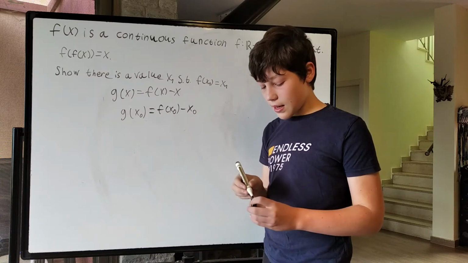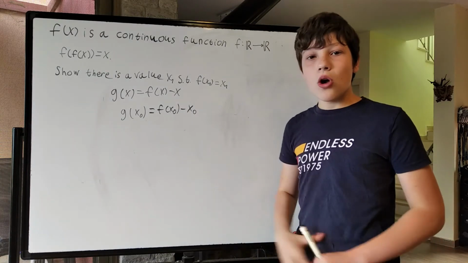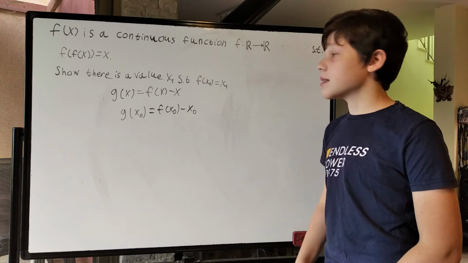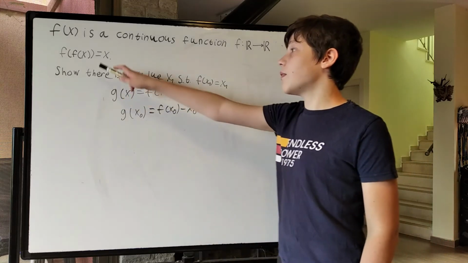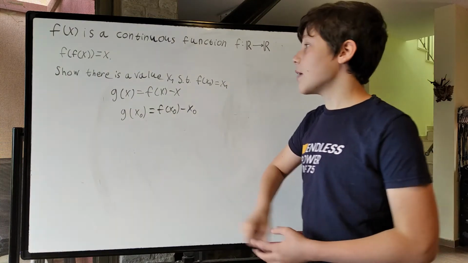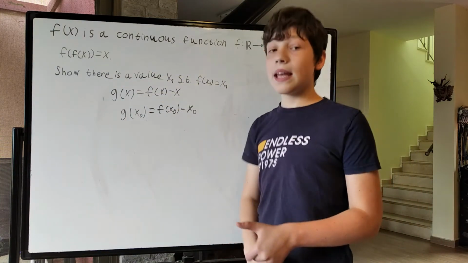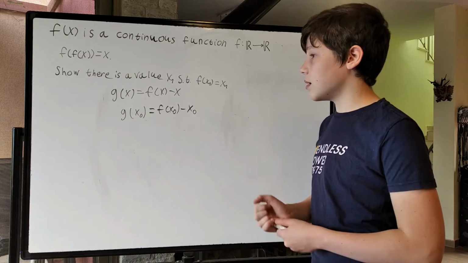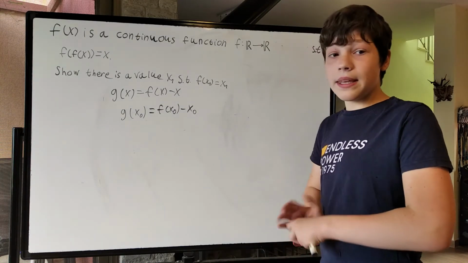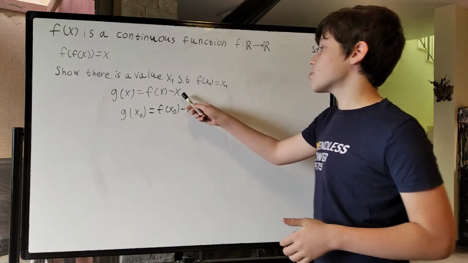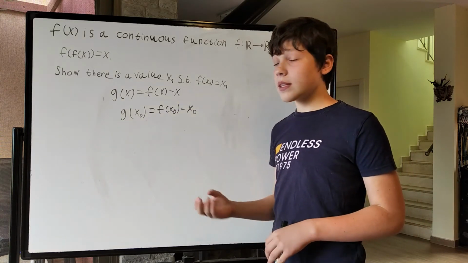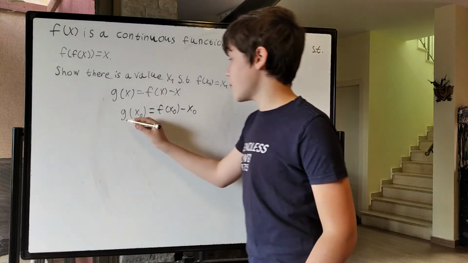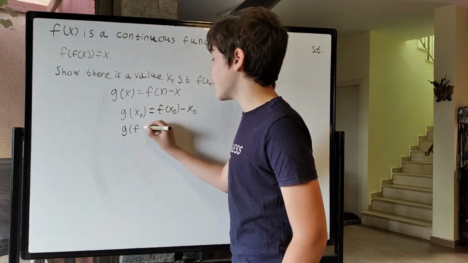Now, first thing I need to say is who told you that f of x0 is also defined? Maybe it isn't. Well, it has to be defined because if we put in f of x0, we get x0, which obviously exists, which means we can put it on the plot of the function. It means that yes, it is defined for f of x, and because we're just subtracting x to get g of x, yes, it obviously is defined for g of x. Well, not so obviously, but yes, it is defined for g of x. Meaning that we can say, let's look at g of f of x0.